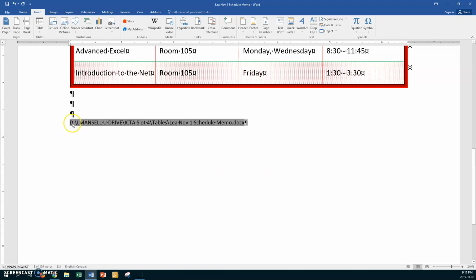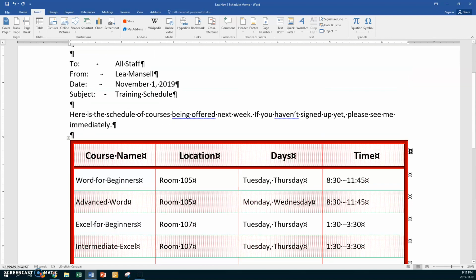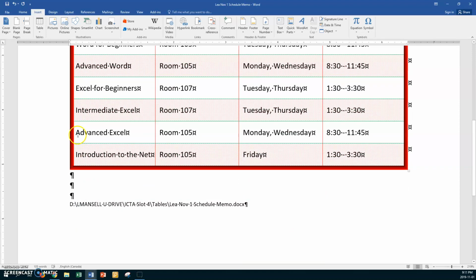Now, make sure you check. Don't look at my D drive. Yours should not be on D drive, okay? Yours should say the U drive, ICTB, and then so on there. So make sure your path and file name is right. If yours says the D drive, you're in the wrong place. So correct it. All right, good work. That's all you have to do, so we'll stop here.